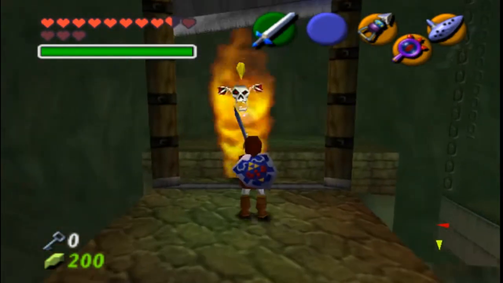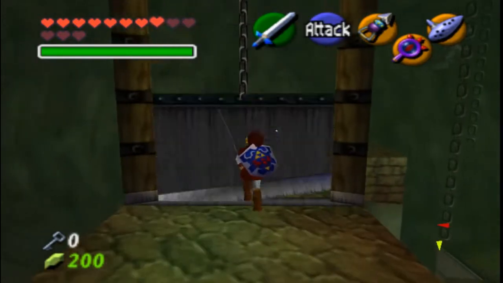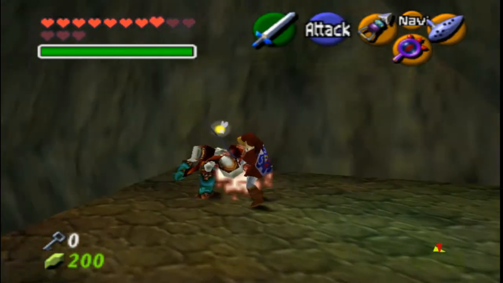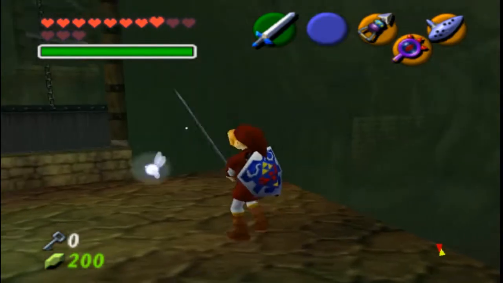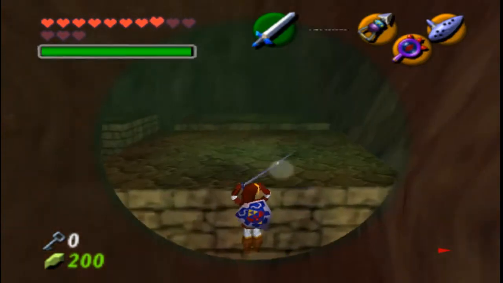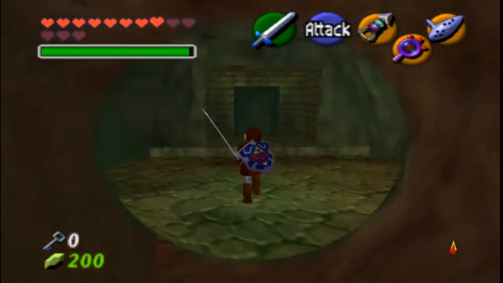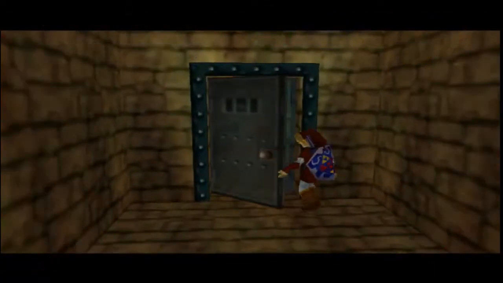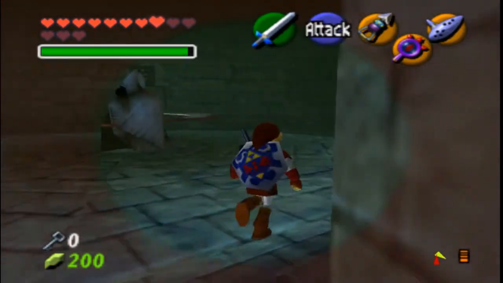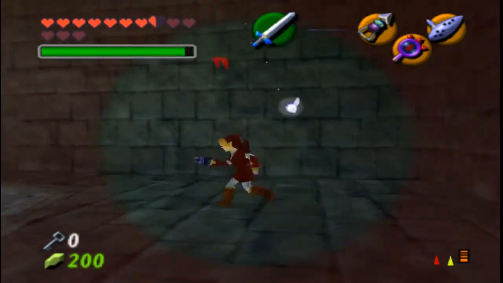Wow, this is very dangerous. Ooh, you're new. And down he goes. Ah, invisible floors. So what's in here? Ooh. Ow. Oh, is it one of them where I've got to defeat all the enemies?